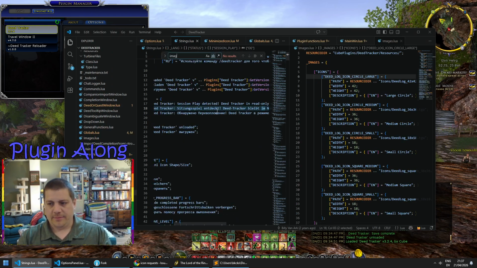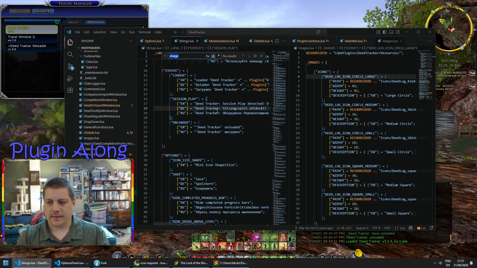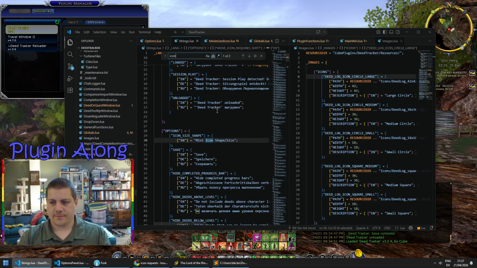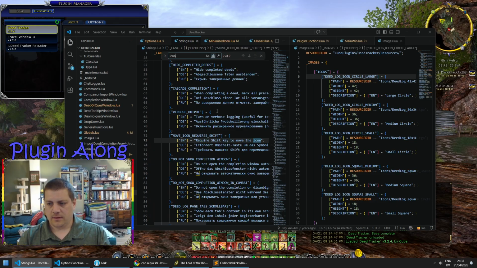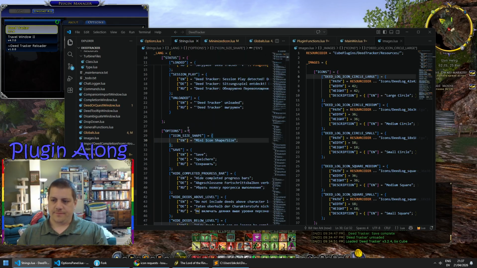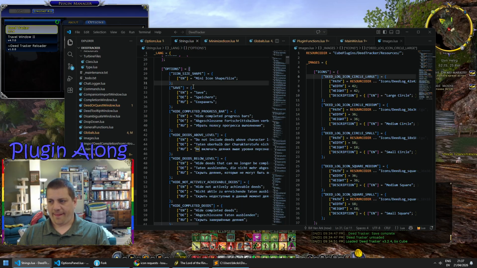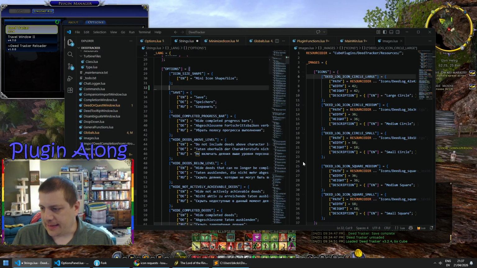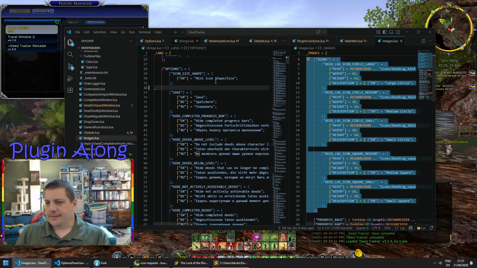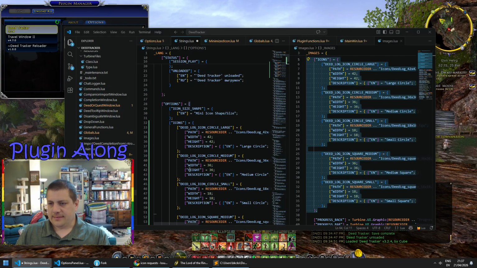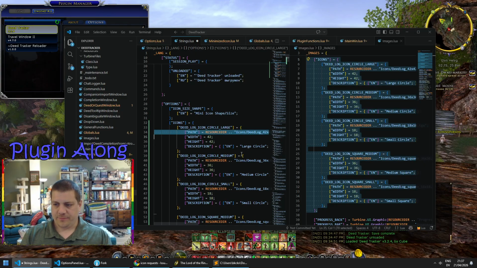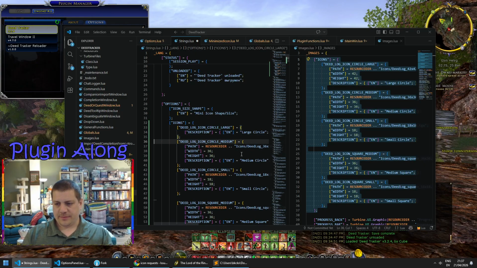And then icon. Okay, so options. So what it would look like is essentially icons, and then within that it would be a description.